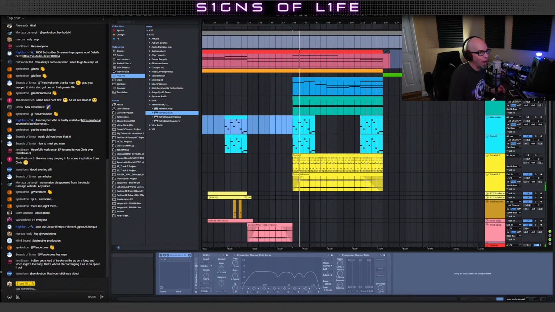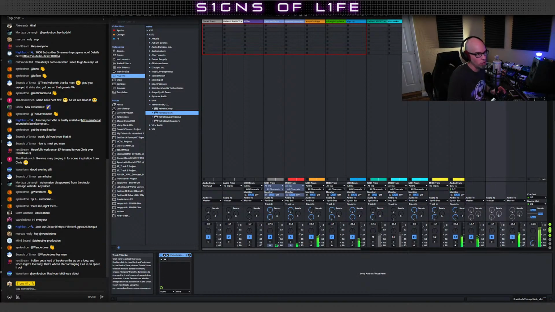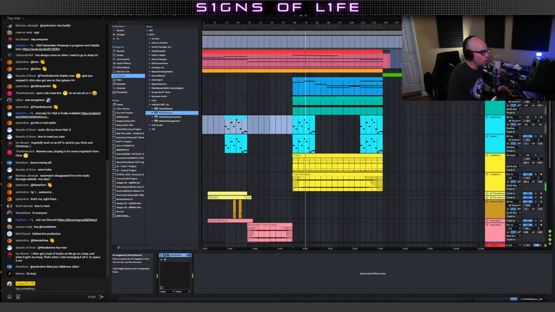Now, as you guys know, I use these 3 send effects. I have 3 send effects always on lock. I have a delay, I have 2 reverbs, that's it. But those are all coming together within the glue of that one reverb. And that reverb could be any reverb that you want. It could be a hardware reverb, it could be your Valhalla, it could be whatever it is. It could be an internal reverb to your own DAW.